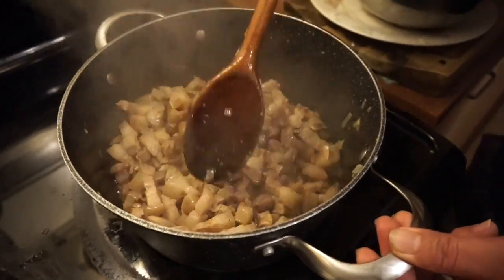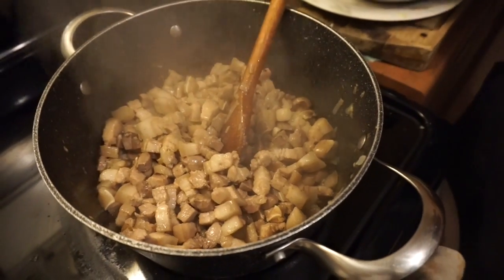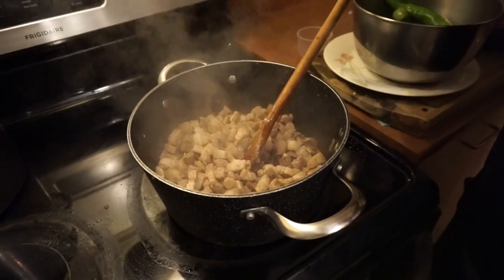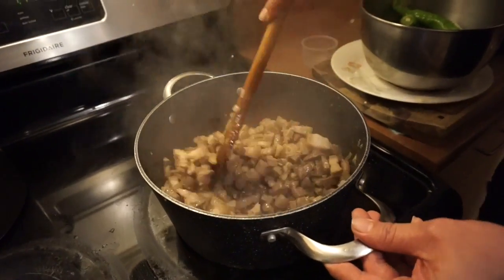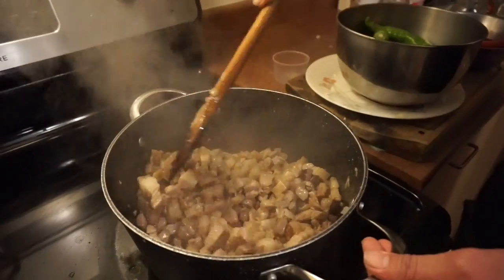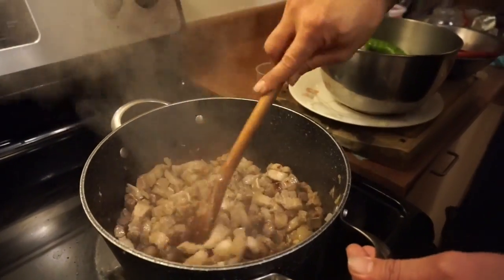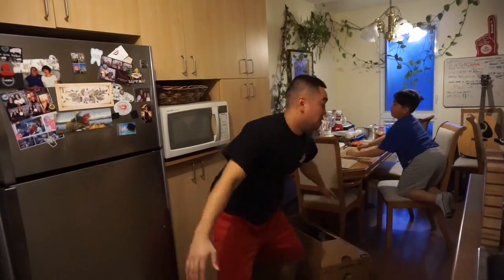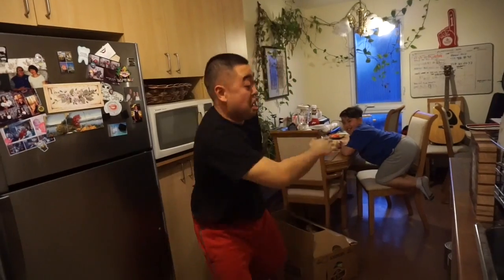So, see that? Getting there, baby. I'm gonna add a little bit more salt. Why not? I'm layering the flavor, so I want every process to absorb that salt in there. All right, now at this point, check this out. Now I'm adding.